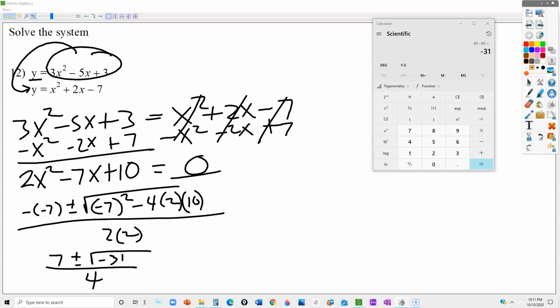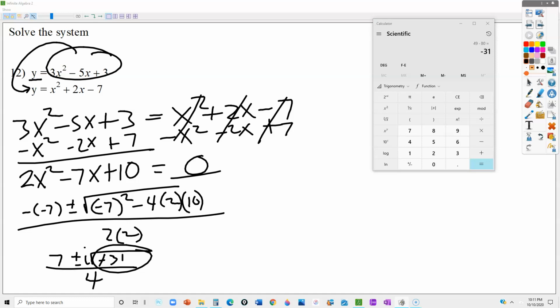Now, as you guys remember, when you have square roots that have negatives underneath, we're going to take the negative out and put an i on the outside. And that's where we're going to stop, because we can't go any further. And just so you guys know, for these questions, I usually intend to give you ones where you can actually get an answer. And also the square root, I'm going to try to make sure that those are really nice numbers. So for instance, it would be really nice if we had 36 there, right? Because of the square root of 36.